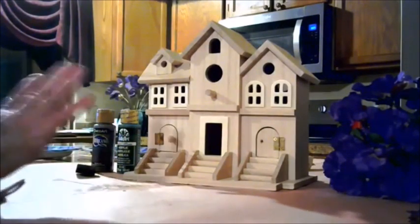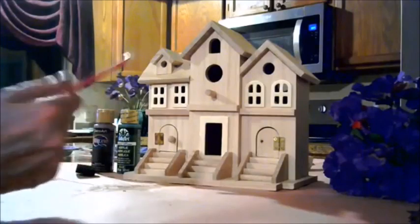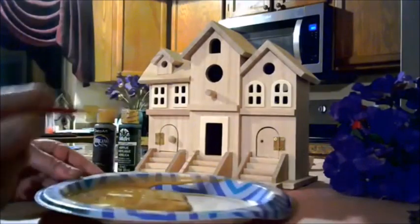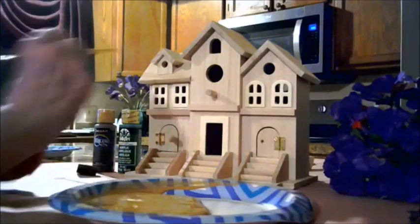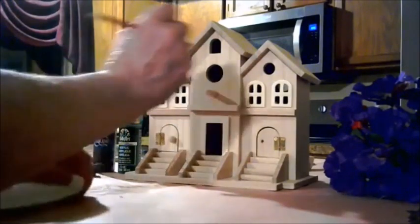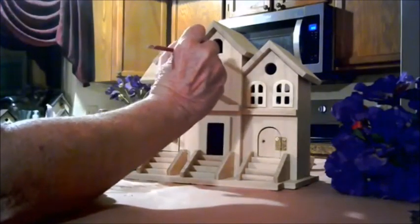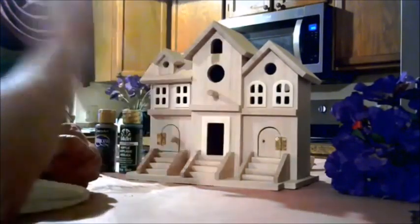Now that I've decided what colors I'm going to paint the house, I want to make sure those are the right places where I want to paint them. I'm just going to sit back and look, and yes, I'm going with the two colors of my home. The Colorado Trail is in the tan family — a very southwestern color, since I live in Arizona. I do love do-it-yourself projects; they're very relaxing and they can save you a lot of money.